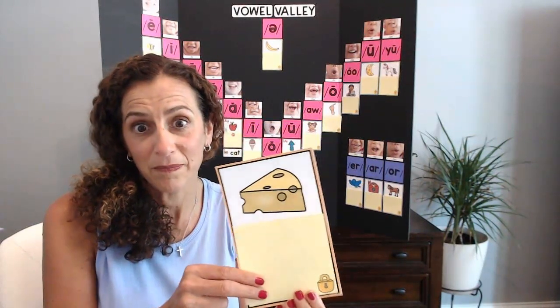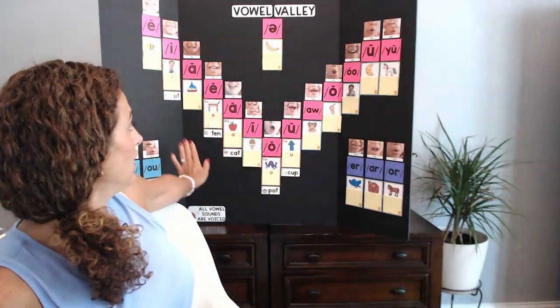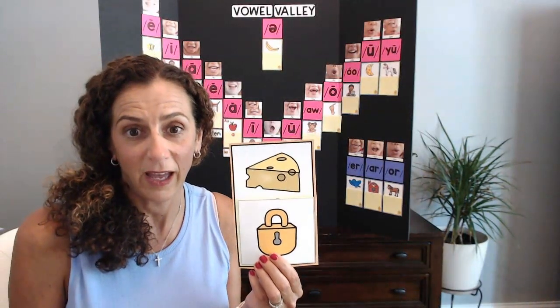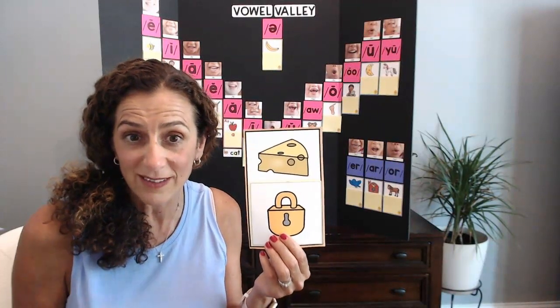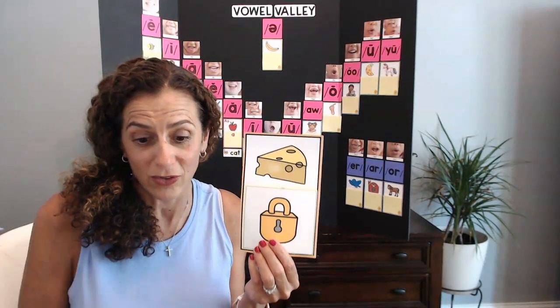I really like this because I like the lock, that it is exciting for the students. It's a locked sound, and you can make it a big deal as you're unveiling that and you're showing the graphemes to your students, and you're teaching exactly that skill to your students, you're going to make it a big deal. It's locked, but it's not visually too much. Whereas if you use this huge lock, think about if you had those big locks all over. I know that a lot of teachers are starting to use these locks. I really think that that's not the best choice. Of course, every teacher is going to do what they think is best for their students. So I'm giving you my suggestion, and then you do what is best for your students.